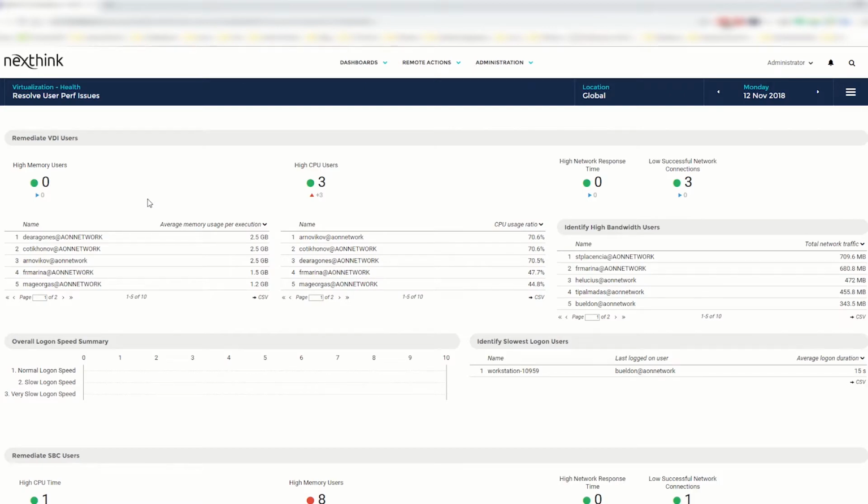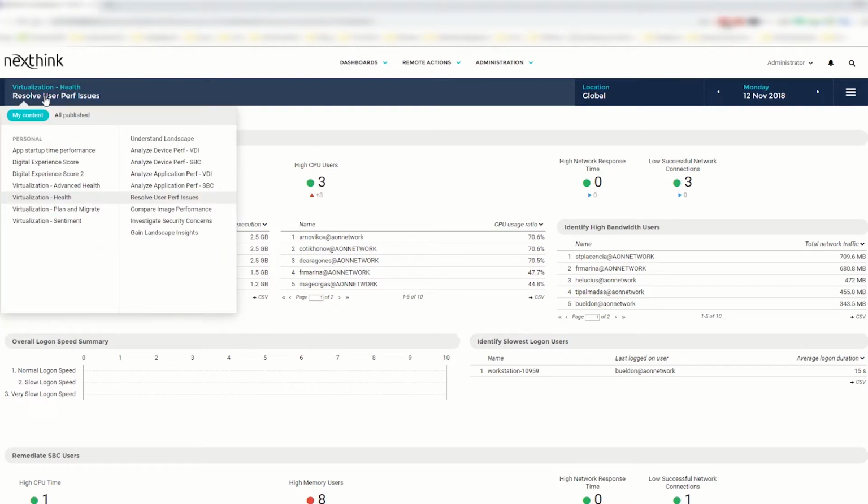And also we've got the users as well. You can look at the user level to see which individual users, across their time of using your virtual infrastructure, are using the most resource, causing the most crashes, have particular problems with logon speed, with availability and so forth.